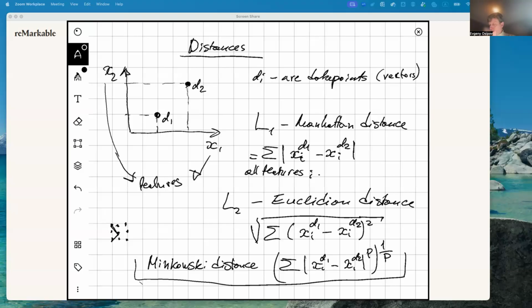And the lower degree distance you use, the more it smoothes out the differences. So basically, Euclidean distance highlights the average discrepancies in the coordinates.